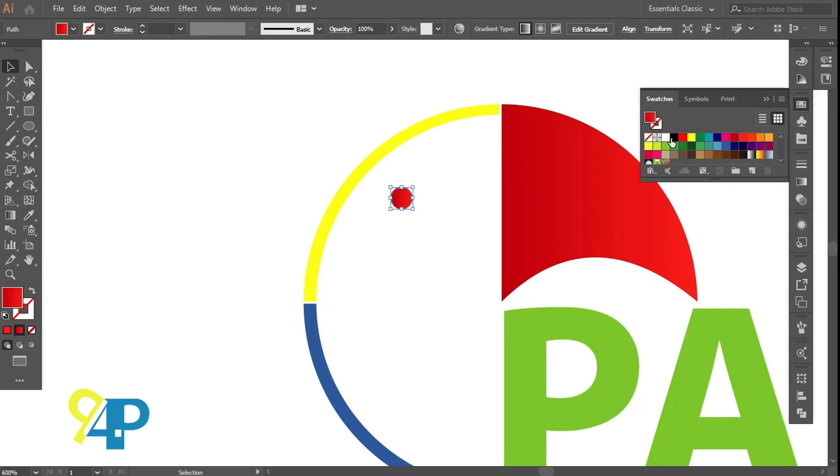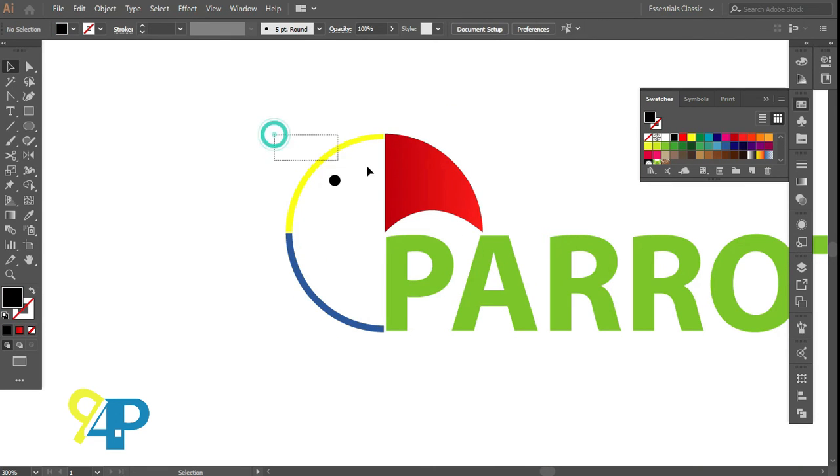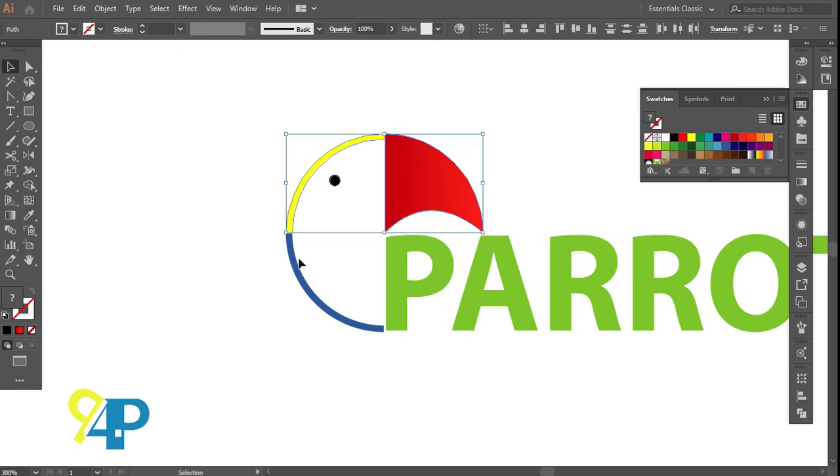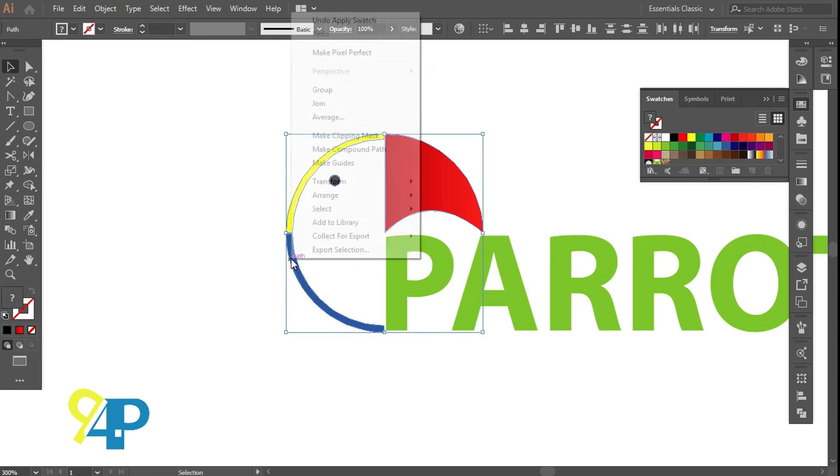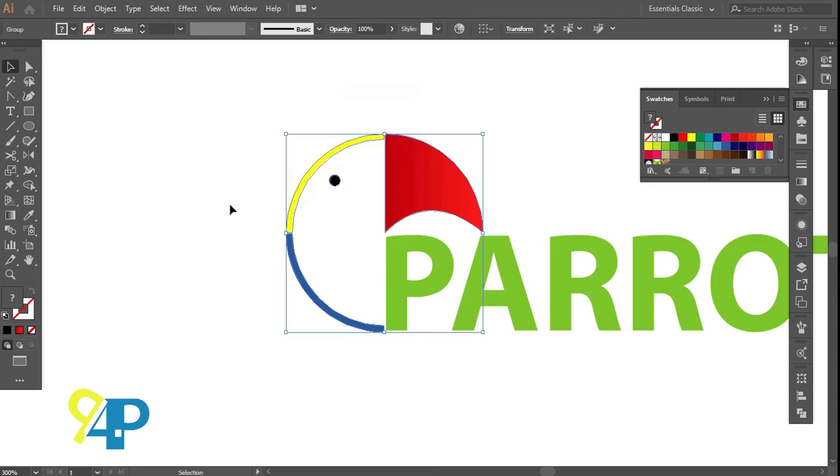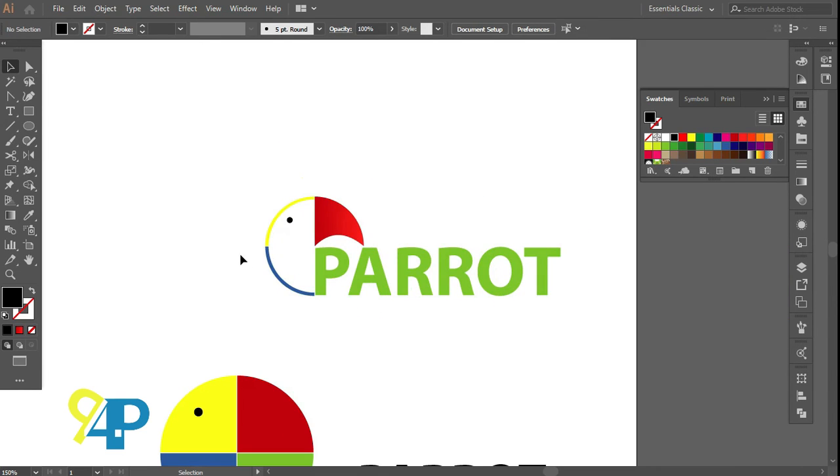Please change the red color to black, which is much better. Group the shapes and our logo is ready.